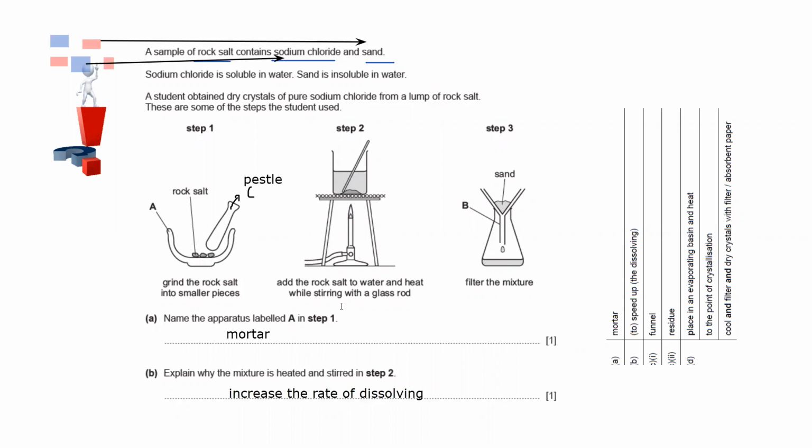So if you want to increase the rate of dissolving, we can heat it and we can stir. For example, when you add sugar to a cup of tea, you stir with a spoon. What is the purpose of the stir? Why not just add the sugar and leave it as it is? Because if you just add sugar crystals to a cup of tea, it will not dissolve too much. If you want it to dissolve faster, quicker, and a greater quantity of sugar, you should stir. Is it clear till now, this part?